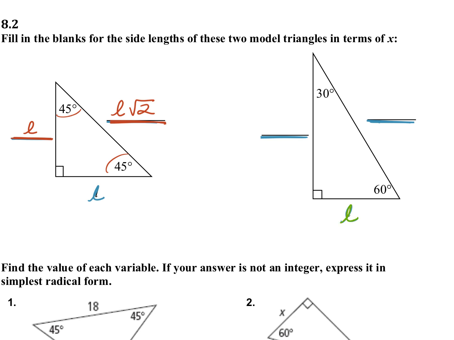All right, on the 30, 60, 90, the one across from the 30 is your L. What's the one across from the 60? That's L rad 3. Okay, what's the one across from the right angle? What's your hypotenuse? 2L, yes. L2 is fine, but I like the 2 first. Okay, so this is of the utmost importance, right? Because if we get this wrong, we get everything else wrong. So make sure that you memorize this setup before Thursday morning, okay?